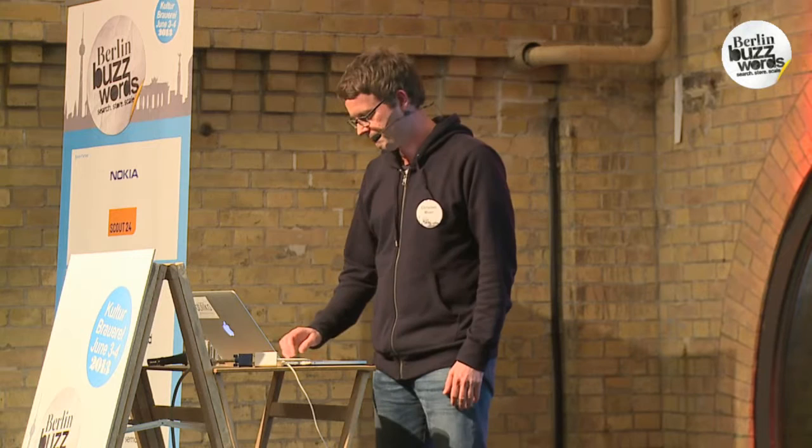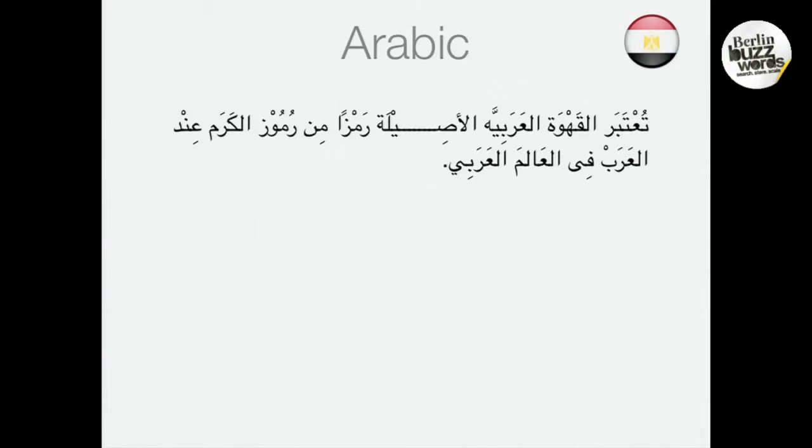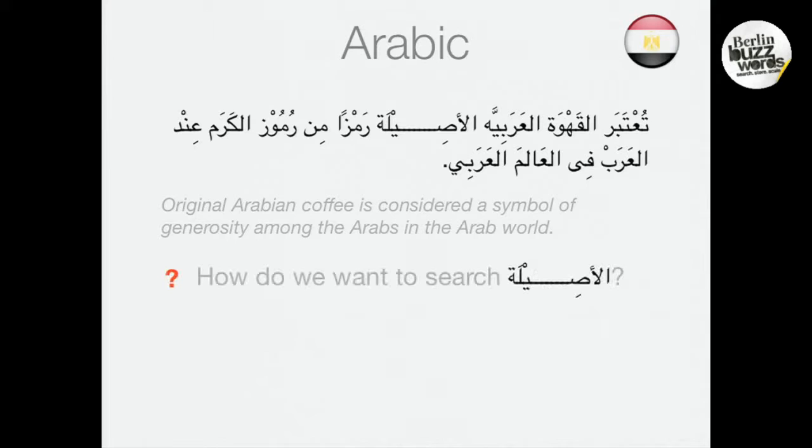And in this case, anyone read Arabic here? Good. So it gets easier as long as you know that you start from here. So in this text, how do we want to search this word, which has been elongated? It has a tatwil character in it, which is just a stylistic thing, so that this word gets elongated. If we search without this tatwil character, we would not match unless we had some sort of normalization in place to deal with this.